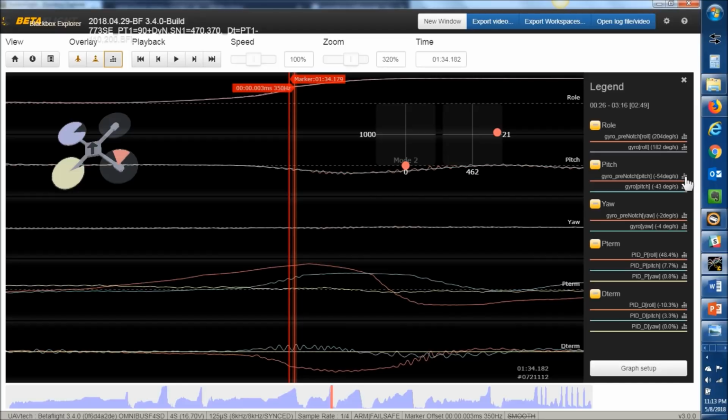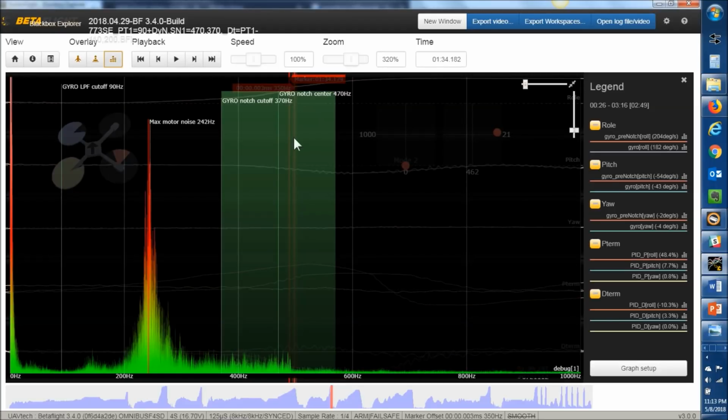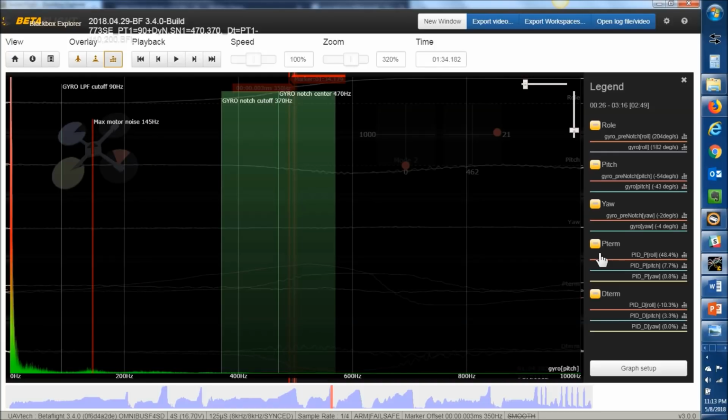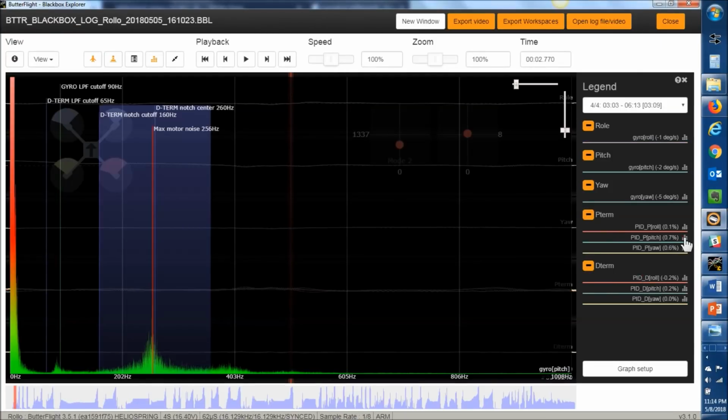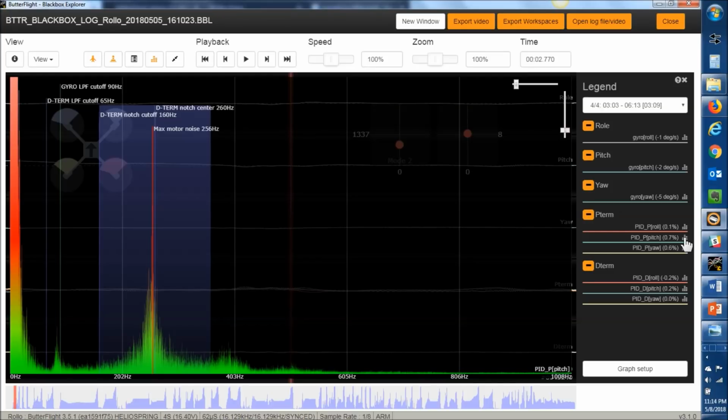If I'm looking at my raw noise from my copter, you can see this is peak amplitude up here, so it's a pretty big spike. But with the dynamic notch, bam, it slaps that sucker down. And as a result, when I go to my P trace, it doesn't really amplify it because there's nothing really there to amplify. Going back to this one, you can see again that P term is really amplifying, and that's what's causing their jello.